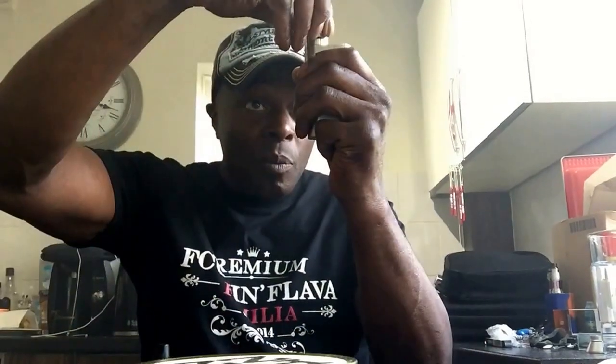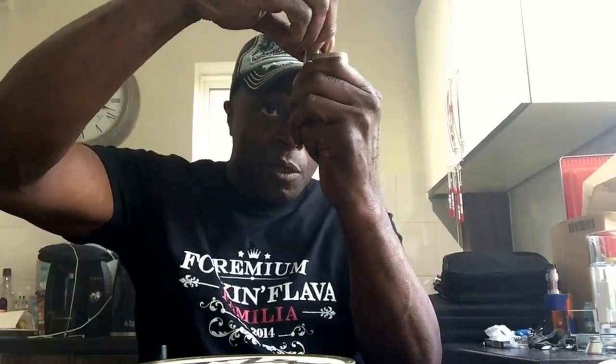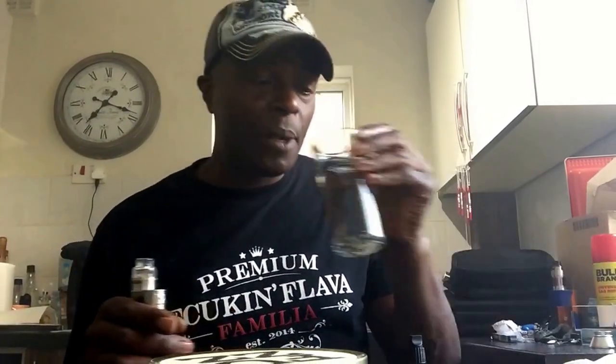High VG again, 70-30. Let's get a vape on this. I'm going on the old Cricket V2 with Trinity US-1 Atty. Let's make sure it's lined up nicely with the coil. Let's clean my palate off a bit from that mango. Okay, let's see what this lemon drizzle is saying.